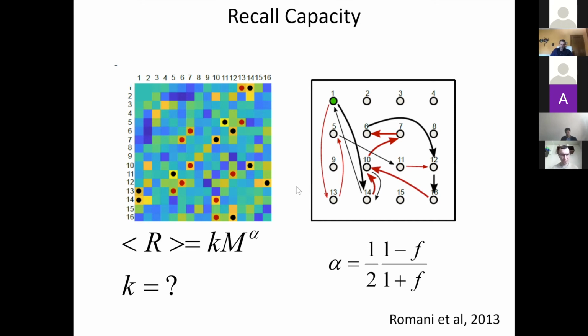then the number of words that can be recalled scales as a square root of the number of words that are remembered, with a coefficient that can only be calculated numerically. Okay, so this is a very powerful thing, which means that generically these models reproduce the power law relations. And it also explains why, when the number of words becomes bigger, the gap between recall and memory is growing, right? Because simply these trajectories become relatively shorter relative to the total size of the graph. The length of this trajectory becomes smaller and smaller. And that's why the limit cycle that is achieved here becomes shorter and shorter compared to the size of the graph. Again, the details of these calculations can be found in this paper.